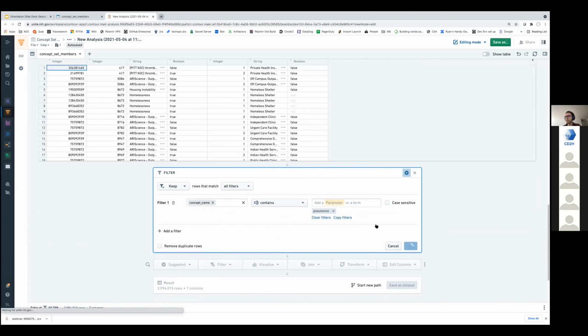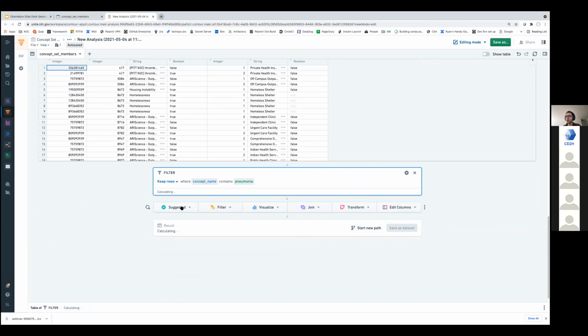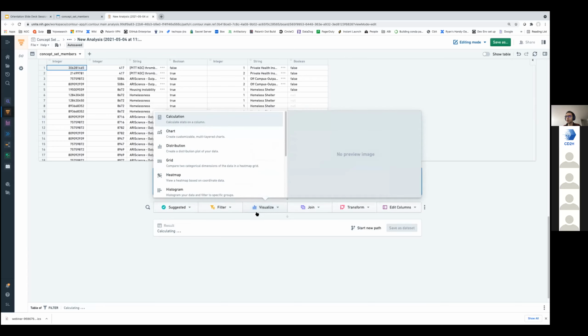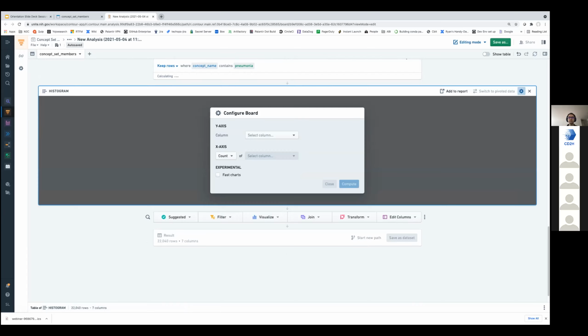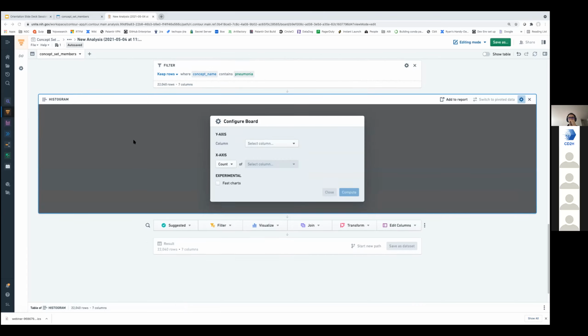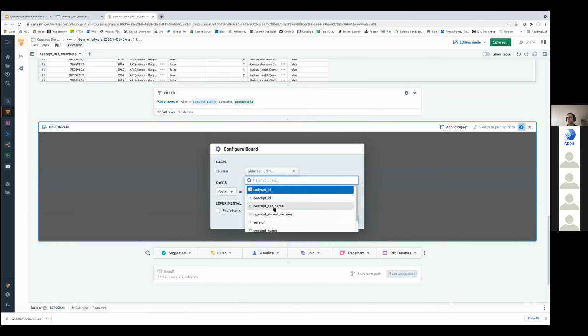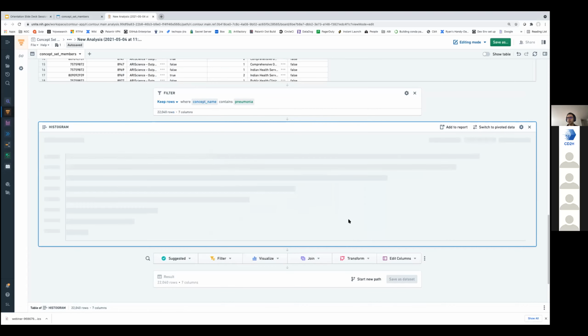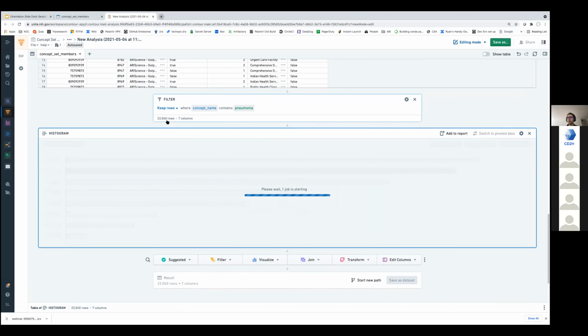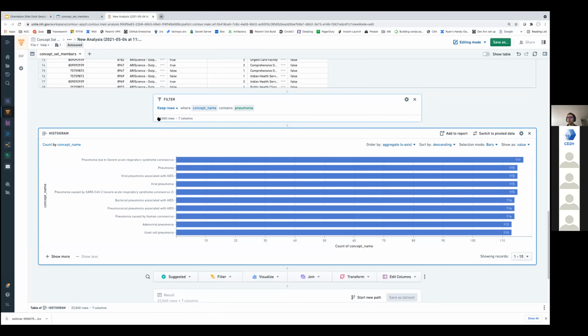So if I click on save, and then let's calculate summary to see the resultant records. And at the same time, I want to look at a histogram on the resulting concepts. So as you can see, we end up with 22,000 rows.